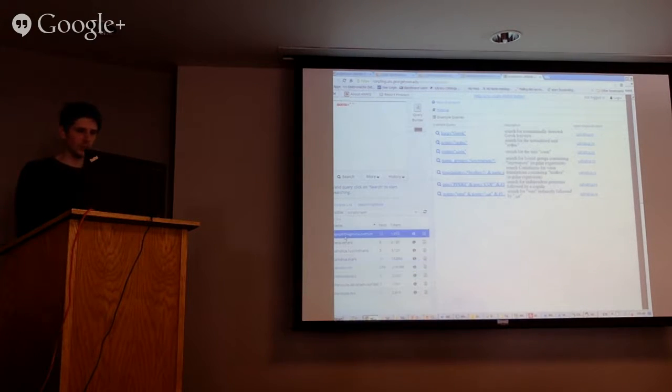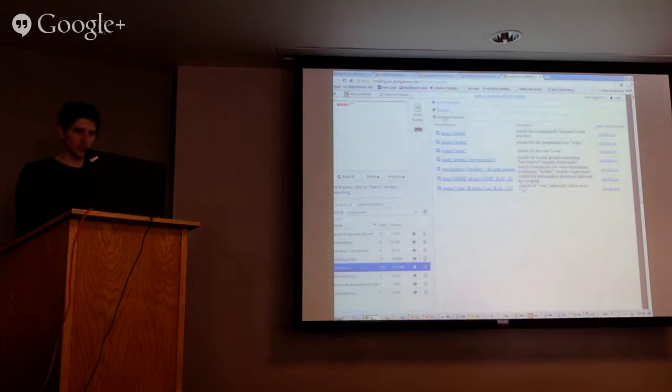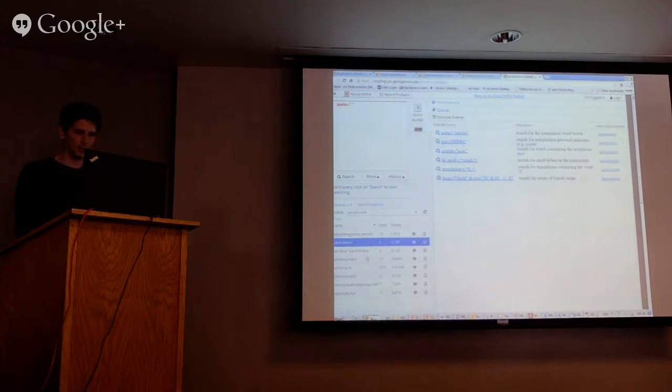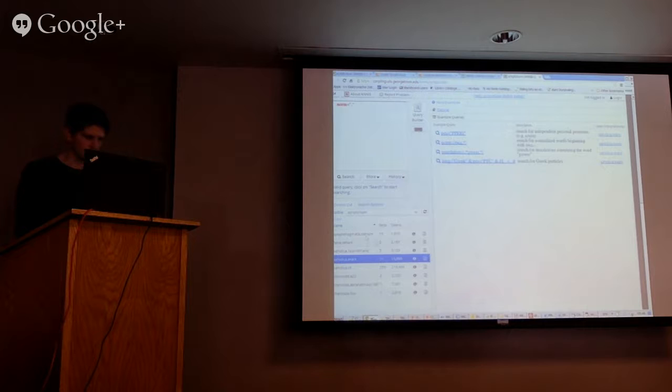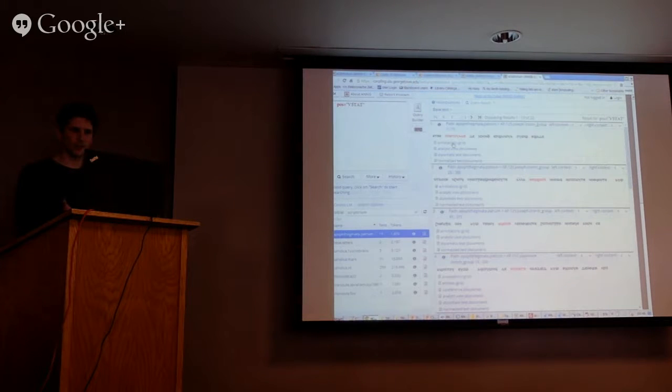And so when you select a corpus and you're in the example queries area, as opposed to if you open the documents, it'll switch tabs on you. So don't let that confuse you. The other tabs are still there. It's kind of tabs within the browser tab. So in the example queries area, you can see examples for the corpora that are selected. So for instance, here's an example for the Apophthegmata. You can look for, I don't know, norm equals apa, or you could look for stative verbs. And if you click on one of these things, it will give you search results for that.